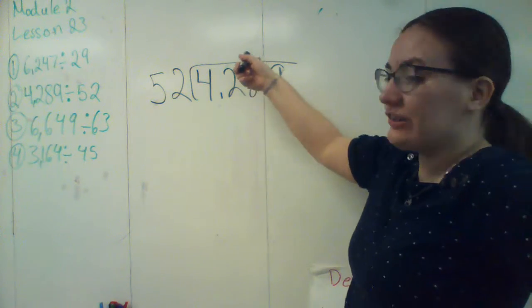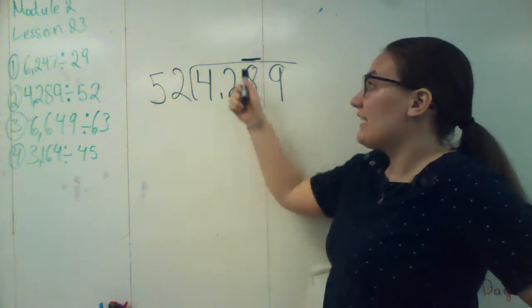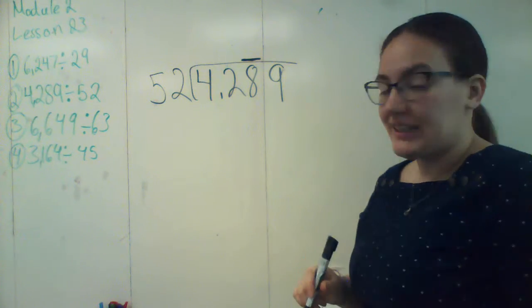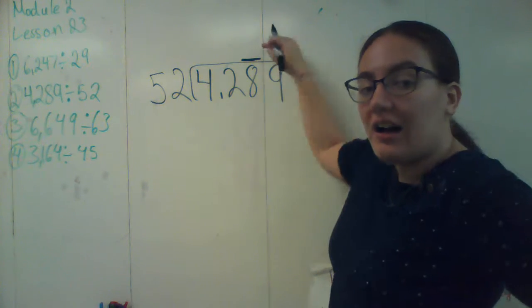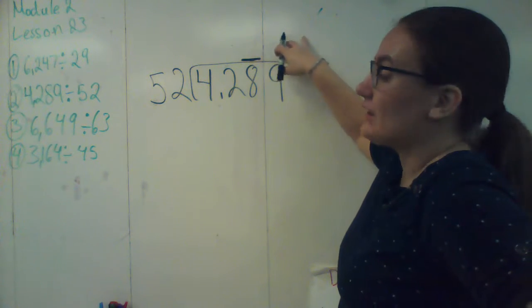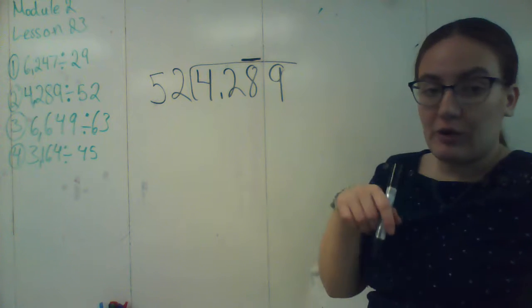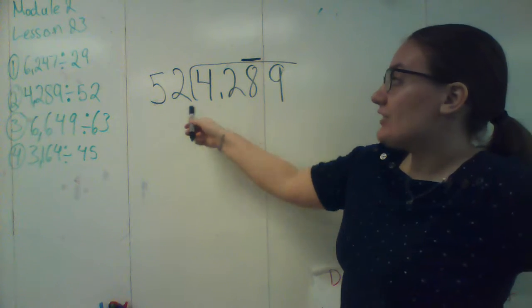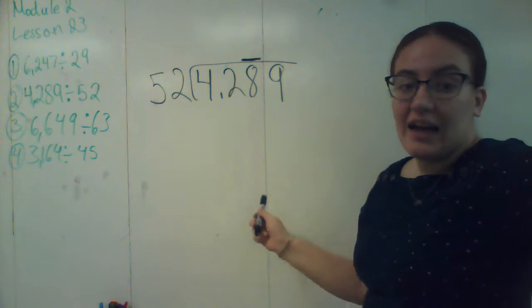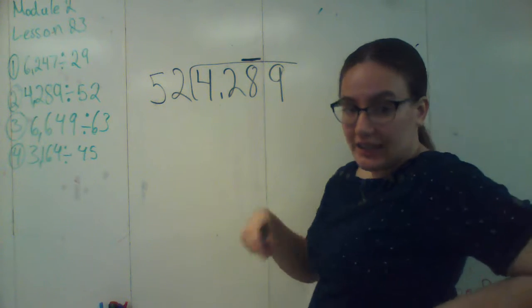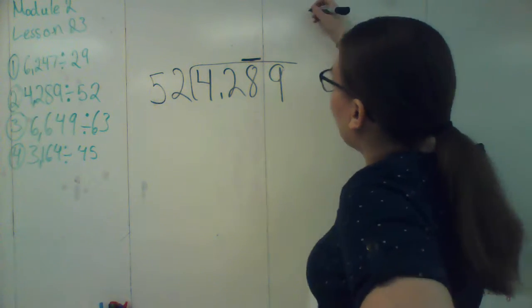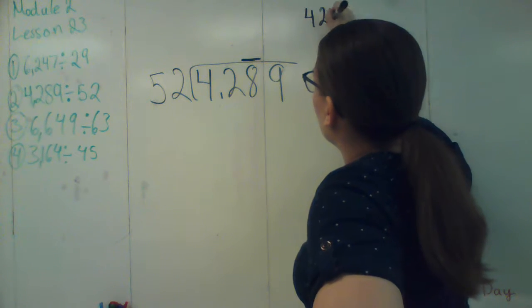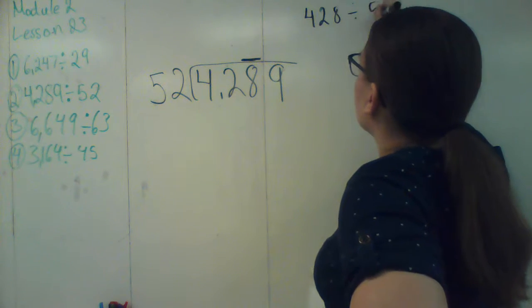So you're actually going to think about how many times can 52 fit into 428 instead. And that's why I like underlining those place values up in my quotient, because that kind of reminds me where I'm trying to get. And then you'll also need to figure out the place value for the quotient for this place value right here. So go ahead and pause this video, figure out how many times 52 can fit into 428, and then try the next step on your own, and then unpause the video and see if you got it right.